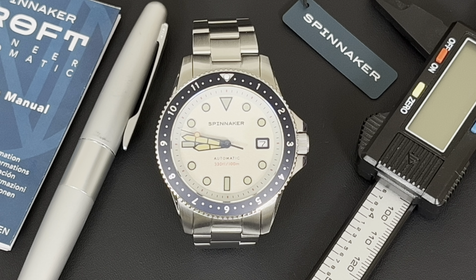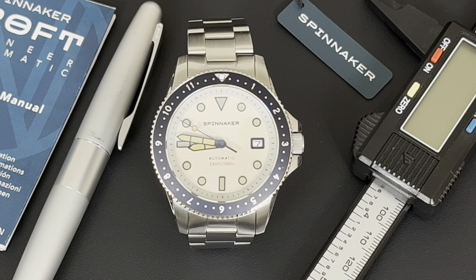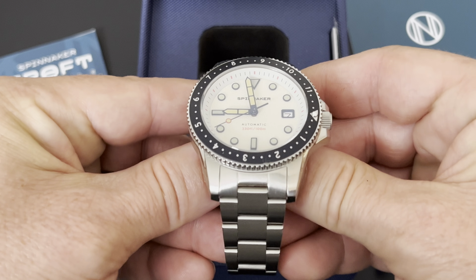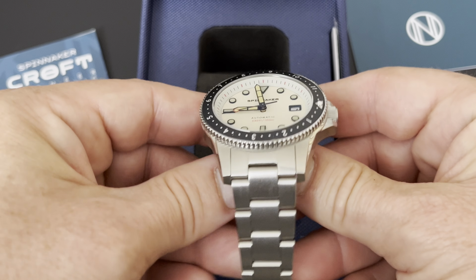The 316L stainless steel case has nice dimensions coming in at 42 millimeters wide by 12 millimeters thick, and lug to lug is 51.5 millimeters. The watch includes a sapphire crystal for optimal protection, a screw-down crown, and 100 meters of water resistance. I went with the fog gray, but the Croft Pioneer comes in 7 other really great colors.